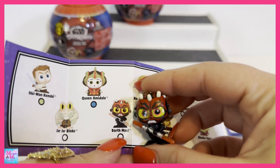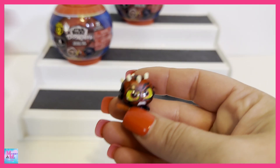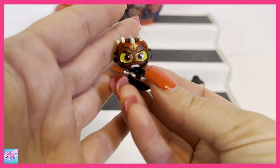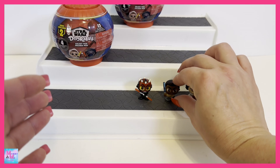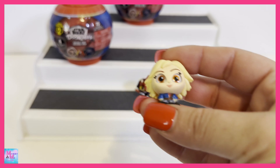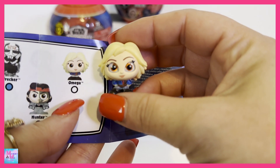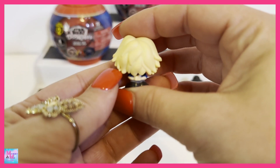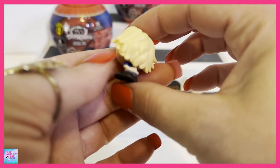This one is Darth Maul. That's a pretty cool look, and that's actually a common, which I'm surprised — just the look of this one looks like it would be an ultra rare or something. And this is Omega — that's a common as well. I love the hair on this one, it's very cute. I like the color and just the whole cut and style.